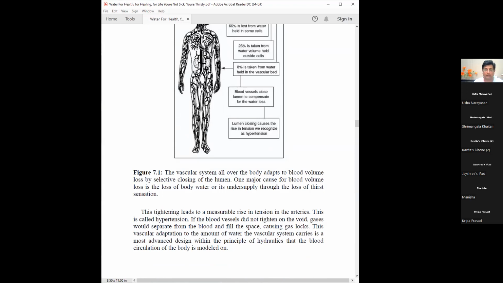So what does this imply? There is gas in the blood. The blood is constantly going to the lungs and taking oxygen, and it is collecting carbon dioxide from the rest of the body and bringing it back to the lungs. So there are a lot of gases in the blood. Now, if the pressure is released, then the gas will not stay in the blood, it will start moving out. And then that will cause blocks in the body where the gas will get trapped.